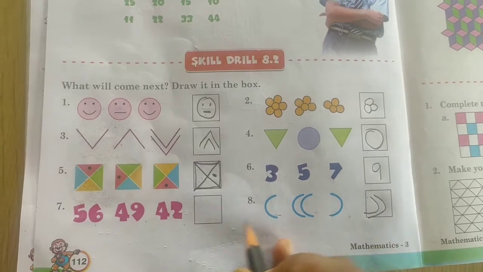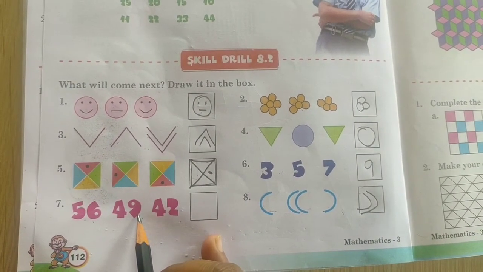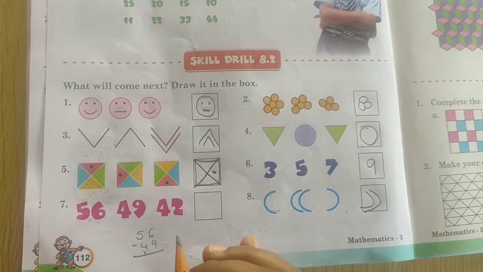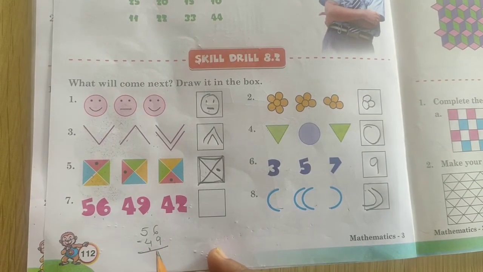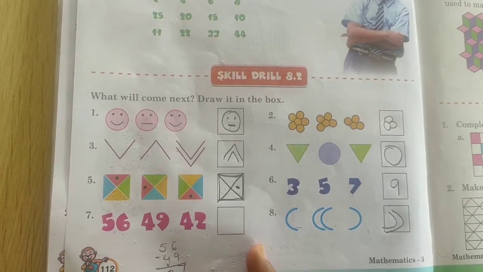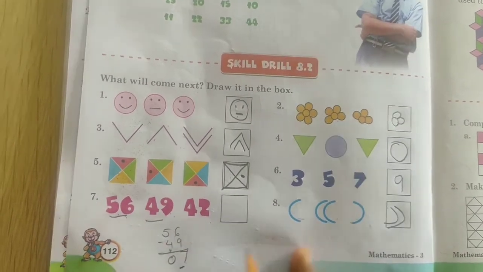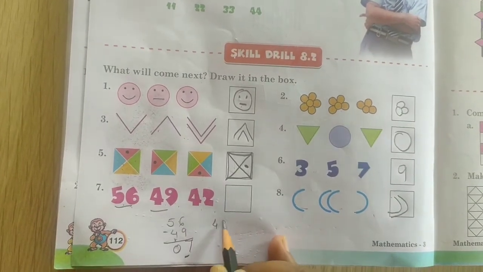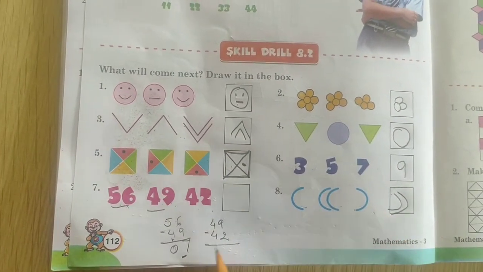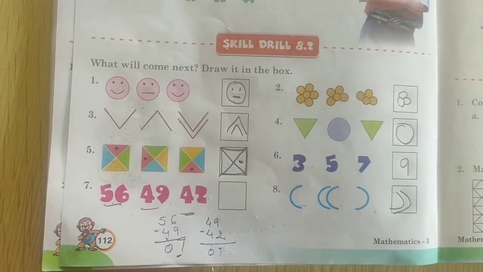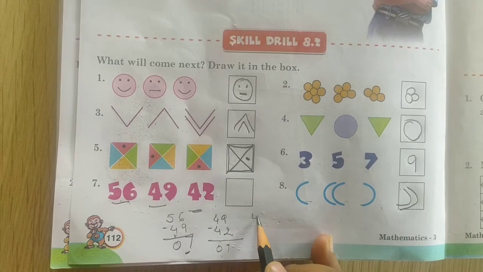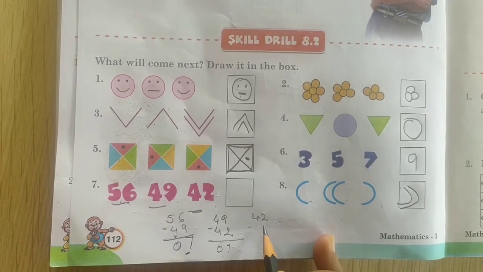So the next one see. Now it is decreasing. 56 minus 49. How much the difference is there? See now 56 minus 49. We have to minus it. The difference is in this minus this is 7 difference. Now we will do 49 minus 42. So 9 minus 2 is 7. So even this is also the difference is 7. So what you have to do? 42 minus 7 you have to do.